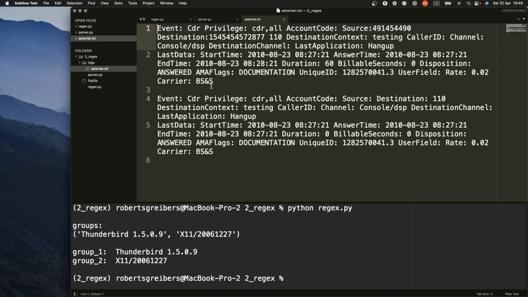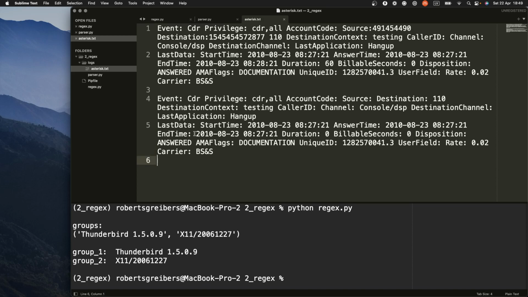This is a very typical situation in Python and in software development. You will have some kind of logs and you will want to read them, and you will want to extract certain patterns or certain values from the log file fast without going through the whole log file. In this case, I'm giving you a simple example with just a few lines, but imagine this would be a very large log file.